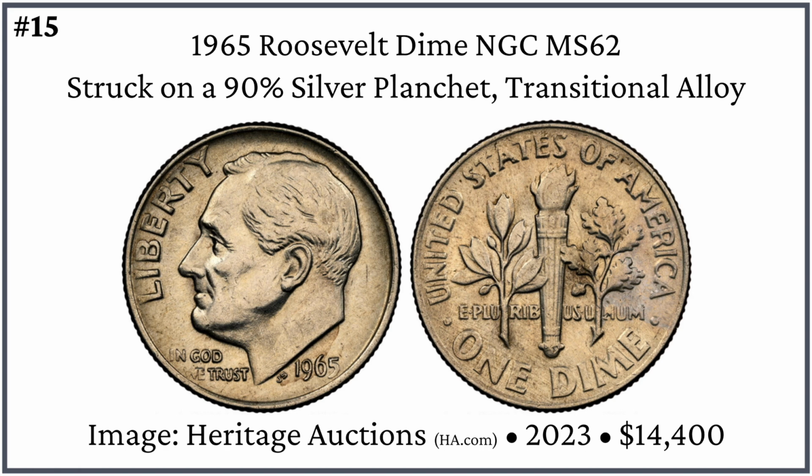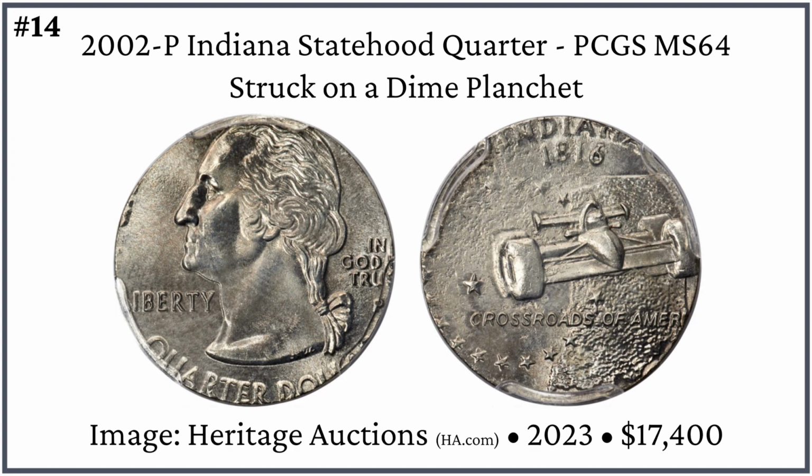The interesting thing is 1965 and 66 were backdating coins in silver that were striking, so it's more likely that something like this would have happened, where there's 1965 dies, they're only supposed to strike the regular copper nickel planchets, but some of the silver ones fall in the bin of planchets that's being fed. This one sold for over $14,000. So really good, if you have a 1965 silver dime, you can tell by the silver edge, you can weigh it. There's a lot of different ways to tell, but you should be excited.